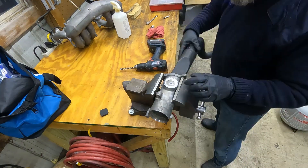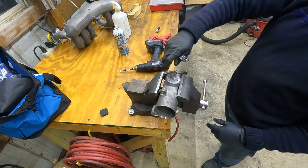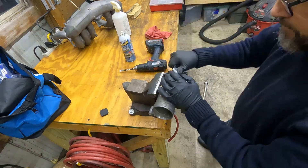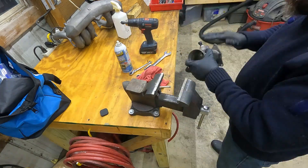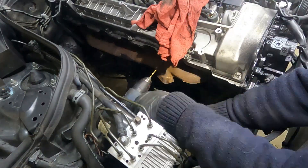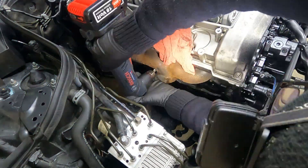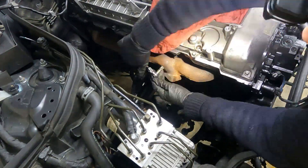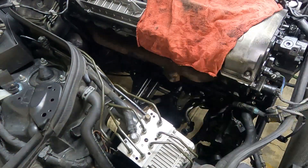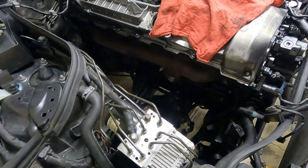As you may recall from a previous video when I modified the intake manifold, this plug that I put in got drilled and tapped so I could put in a sensor to drive the boost gauge. I also drilled and tapped the exhaust manifold before putting in the turbo in order to attach an EGT sensor — in this case a thermocouple. That's drilled and tapped, all the chips were vacuumed out, and I was able to put in a fitting and slide the thermocouple in and tighten it down.